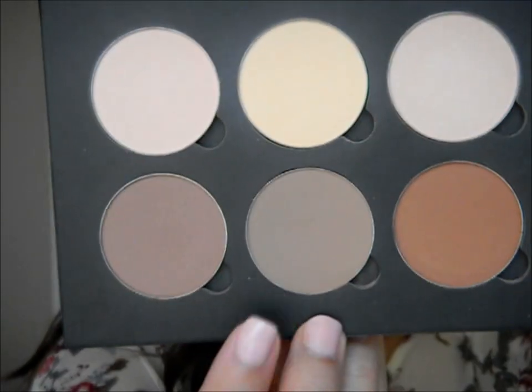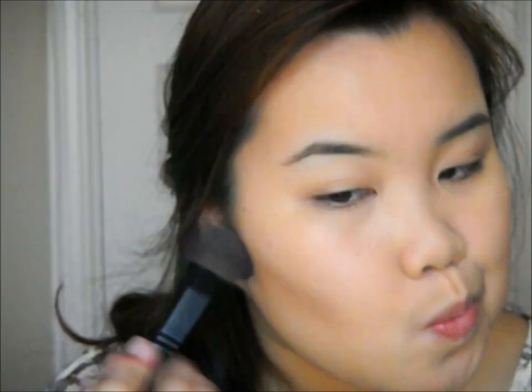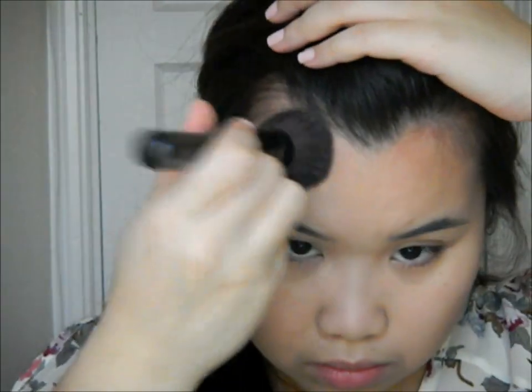I'm going into the shade Fawn to contour my round face. I'm pinching my brush to get a more precise line, then blending it out and applying a little around my temple area and jaw so everything looks seamless. I'm using the Hourglass Ambient Blush Palette in Mood Exposure — a subtle mauve color that gives a hint of color to the cheeks. Since the eyes are going to be dramatic, we don't want to overdo it, so I'm just putting that on the apples of my cheeks.